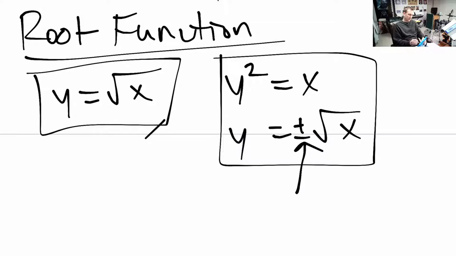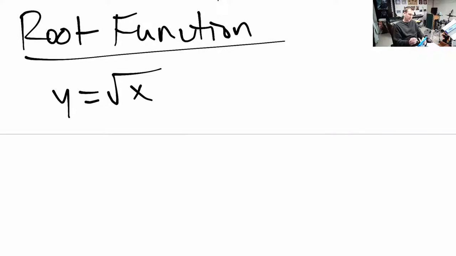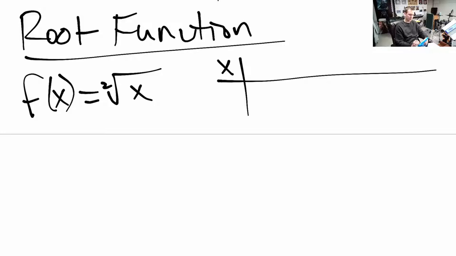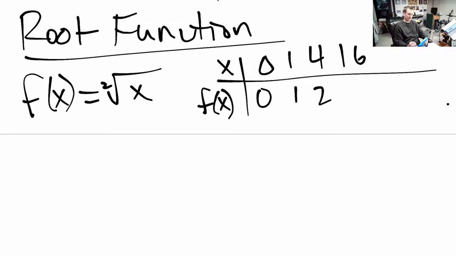But for now, we're just going to go ahead and graph some roots. So first, I'm going to go with an even root. This is a square root. And so we'll just quickly make a table. And I'm going to make this one horizontal this time to save some space. And I'm only going to use the numbers that we know. Square root of 0 is 0. Square root of 1 is 1. Square root of 4 is 2. Square root of 16, I skipped 9 there, is 3. 4, excuse me. What's going on here?